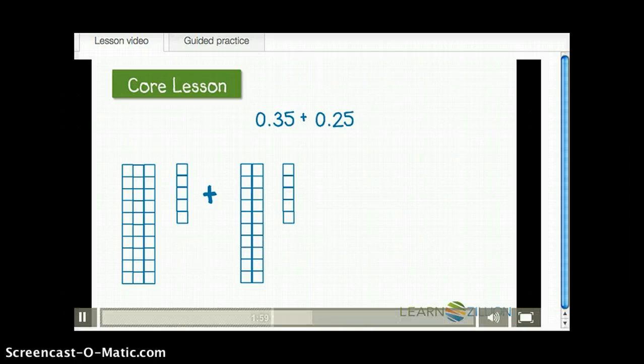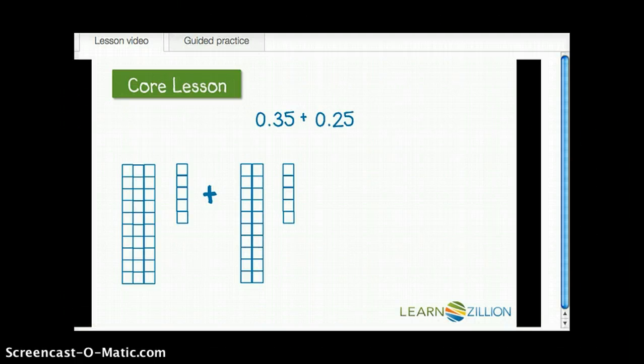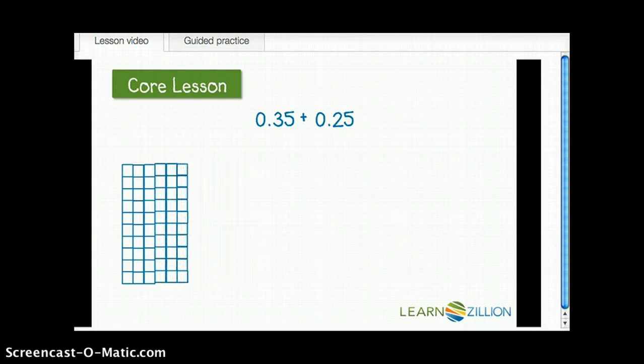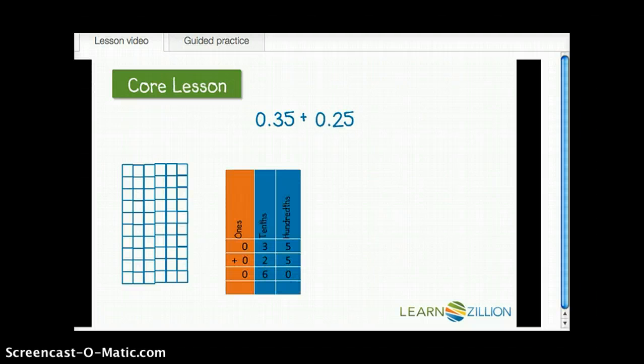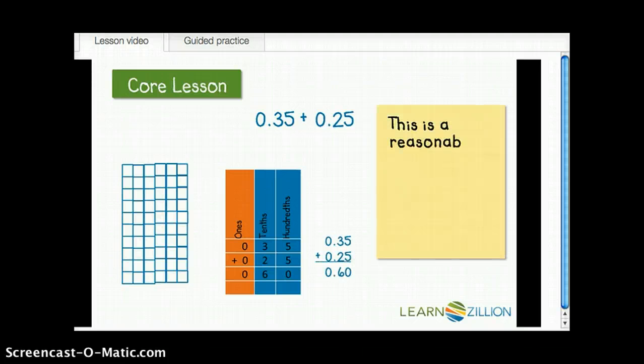Now it's time to combine them. When you add anything, you want to always start by adding the smallest place value first. So we're going to start by adding 5 hundredths plus 5 hundredths. Wow, look at that. That made one whole group of 1/10. Then we're going to add 3 tenths plus 2 tenths, which gives me 5 tenths. So 5 tenths plus the 1/10 that I made by regrouping my 5 hundredths and 5 hundredths gives me a total of 6 tenths or 60 hundredths. You'll often see it written like this. I know that this is a reasonable answer because it's close to my smart estimate.